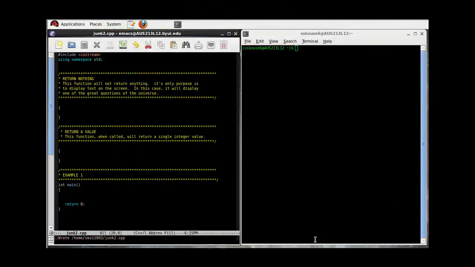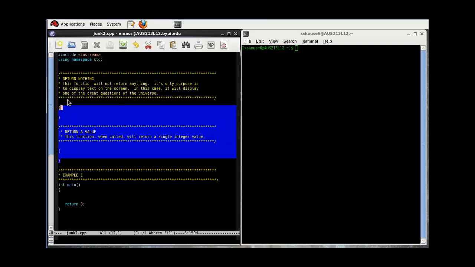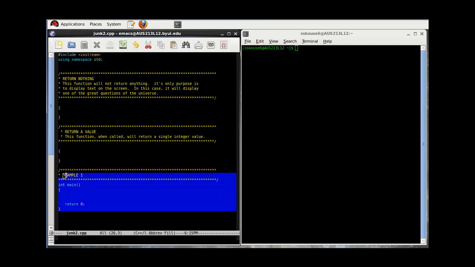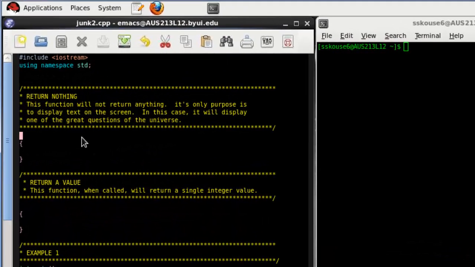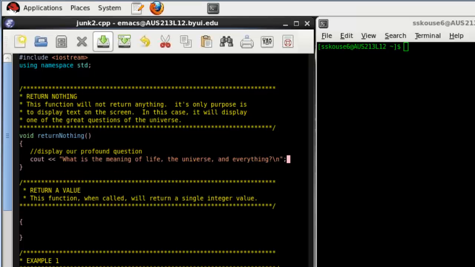To better understand function calls, here we have set up two shells for functions as well as a shell for a main. We're going to start with a function that doesn't return anything. Because it will have no return value, it will be of type void, and we'll call it return nothing. And in here, we're simply going to display a meaningful question, just like this.